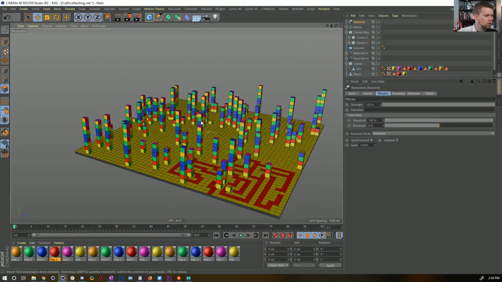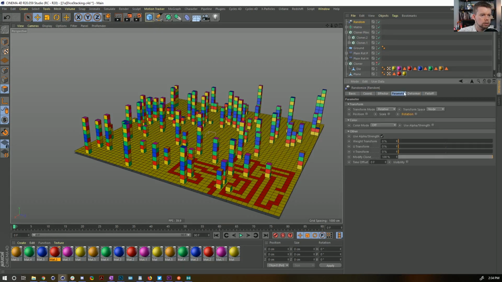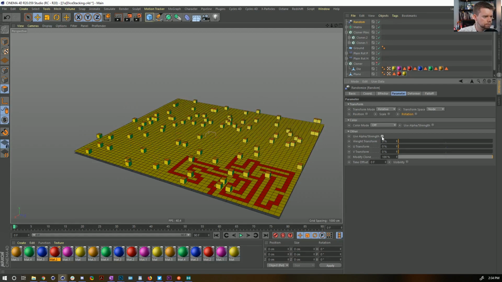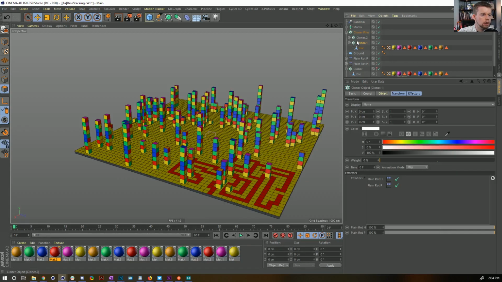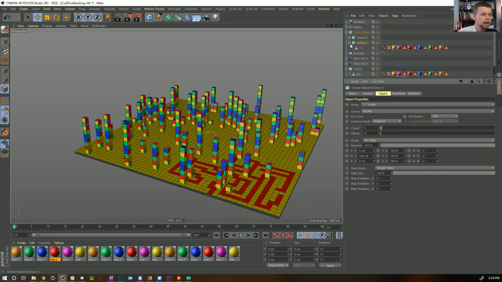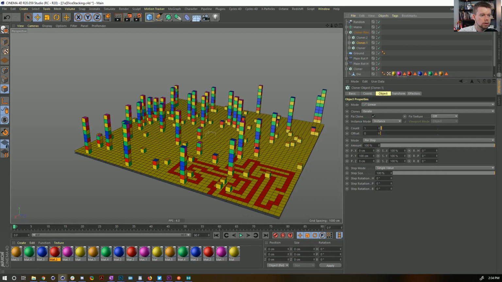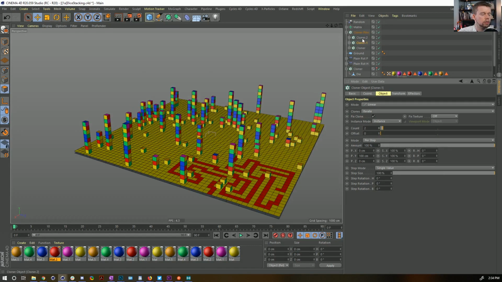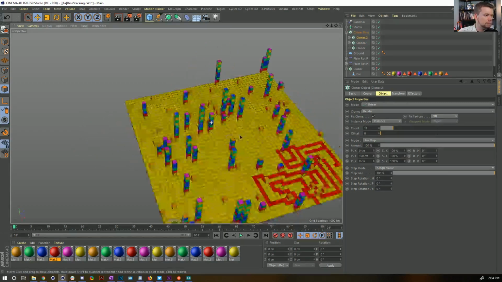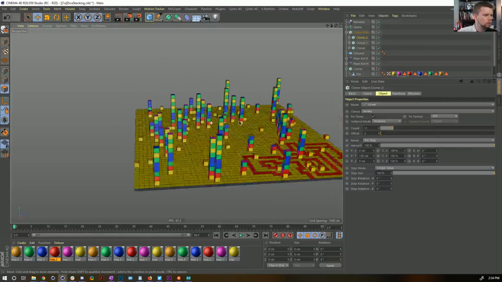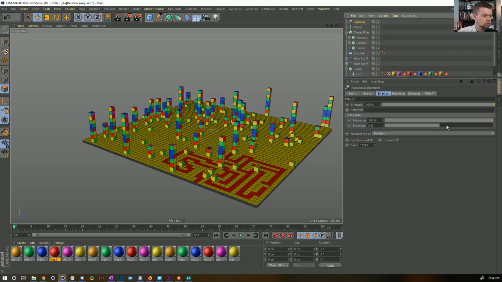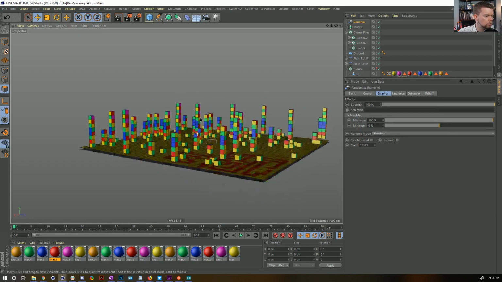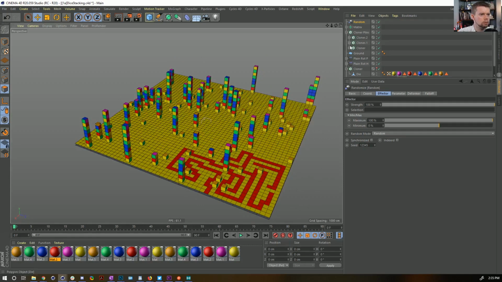So now we're doing this transition. Now I think I would like there to be more short ones. I don't think we can remap via that. It's too bad. We can't remap this, but what we could do is trick it. This is the cloner that's creating one die. So what I would do is make a copy of that one and then say 1 is 1 and the next one is 2. And then the 3, you know, when they get up to 11, there's not that many of them. So now there's only a couple of tall ones, but there's a lot more shorter ones. I'm still not feeling like that's completely random. There's some middle ones, but I don't know, I'm not feeling it too much.